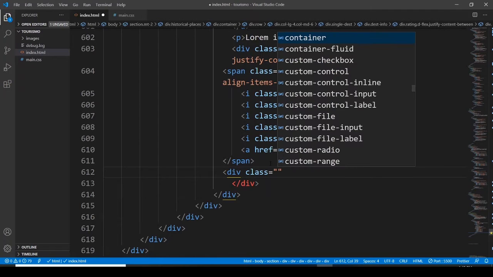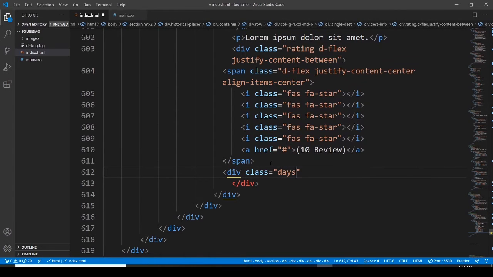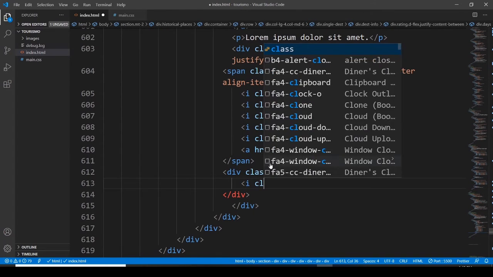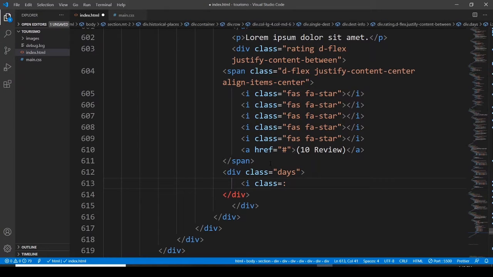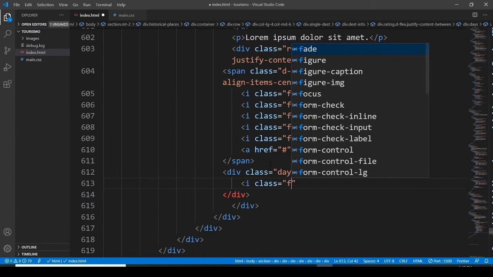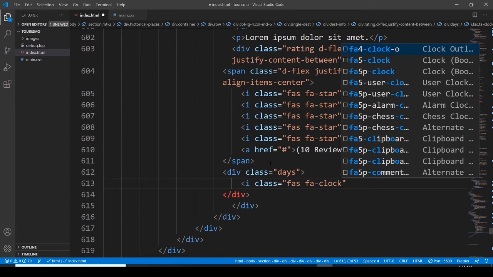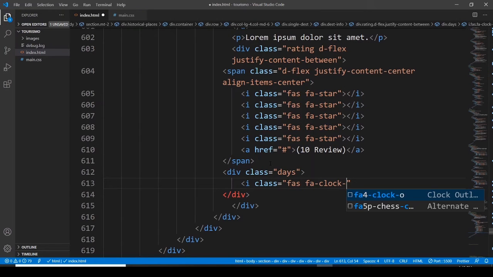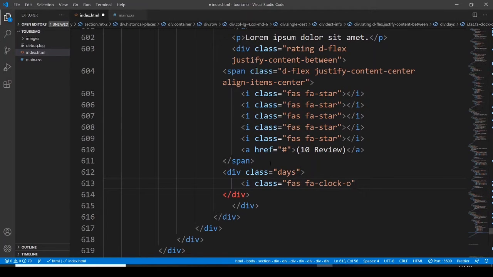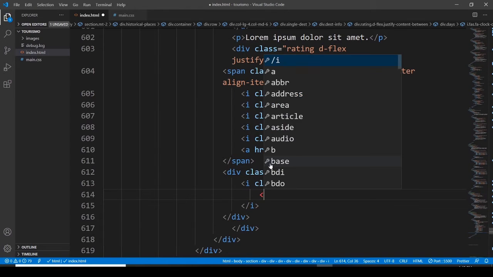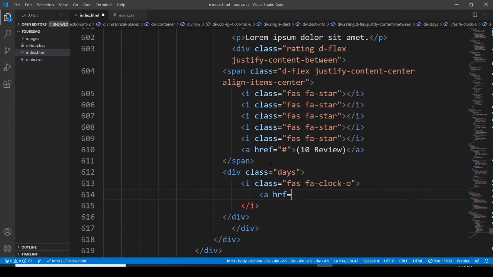This class is going to be days, and let's have a Font Awesome icon class, and this class is going to be fas fa-clock, and let's use anchor tag, and then after this anchor tag, let's have 2 days.